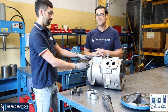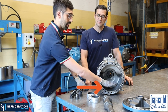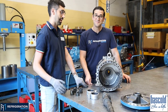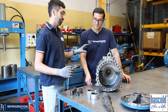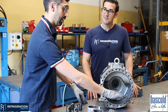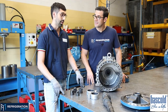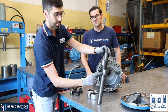Yeah, the flooded start can have some unexpected refrigerant in liquid phase here. Here, our design expects to have just oil. Yeah. But sometimes, after a long off period, as just told, the refrigerant can move and arrive here. If you have a mixture of oil and liquid refrigerant inside the crankcase, we have not the best mixture at all to guarantee the lubrication of the whole compressor, that inside the shaft we distribute the oil.